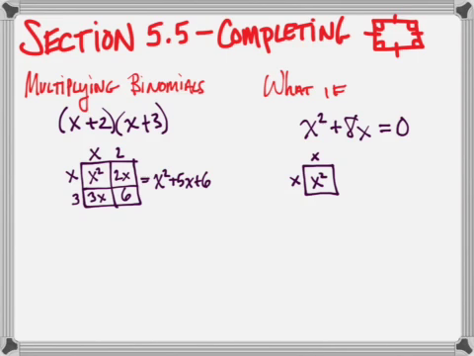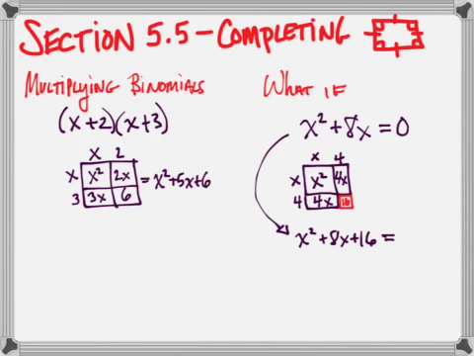If I take this 8x, how do I need to divide it up so that I can build a square, not a rectangle? What piece is going to go? How much is going to go there and how much is going to go there? Half and half, right? So I want 4x's and 4x's, otherwise I'm going to get a rectangle. So I take half and half. So it looks like x plus 4 and x plus 4. And which piece is missing? Well, my square is not complete because I don't have that piece. So what's going to have to go in that corner to make it a square, to complete it? 16. So that's going to be my 16.